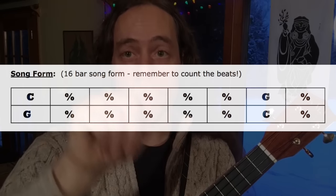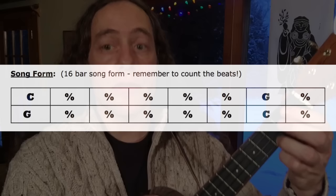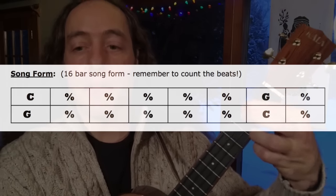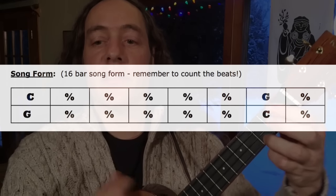3, 4. 1, 2, 3, 4. Ready? Play with me. And 1, 2, 3. Box 2. Box 3. Box 4. Box 5. Box 6. Here comes G.